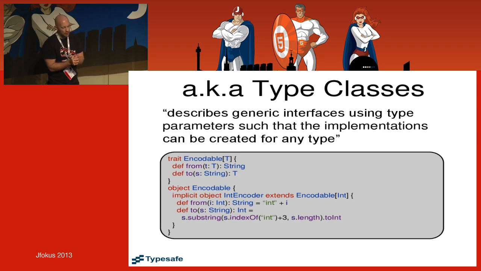And here we're using the implicit values pattern again. So in the companion object Encodable, we're providing an Int encoder out of the box. So we know people are going to use Int encoding a lot, so therefore we're providing it, but if they want to use another encoder, they can provide it themselves. And in this case, the from method just adds an Int and then the value, and the to method just extracts the actual value. Right.